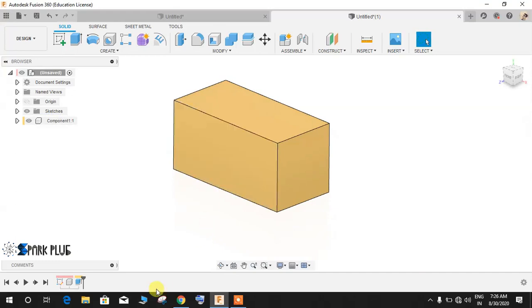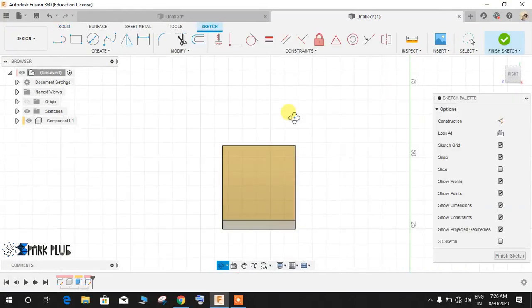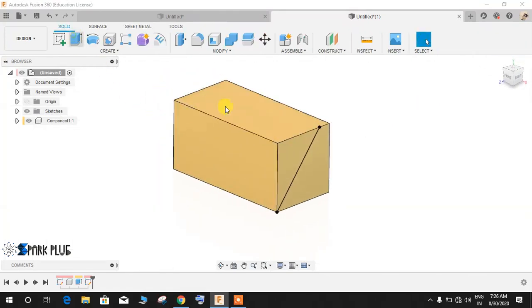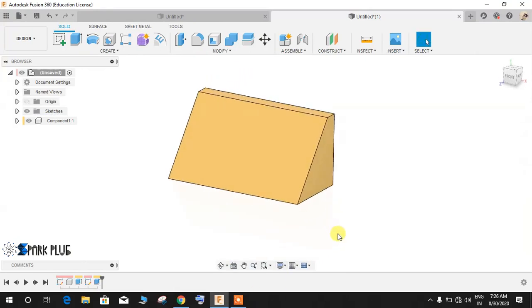The next thing I'm going to do is make this slope. As you can see, it is 5mm from here downwards toward here. Click on this sketch and select Line, then draw a line from here to this point. Press D for dimension, give this dimension as 5mm, and press Enter. Finish the sketch, click on Extrude, and extrude-cut this profile, then press OK.